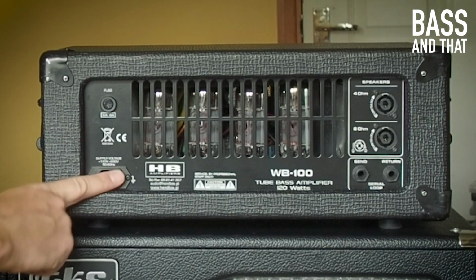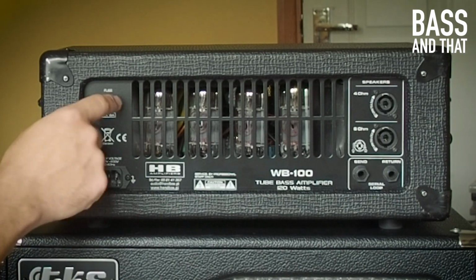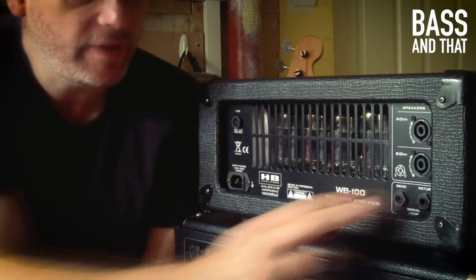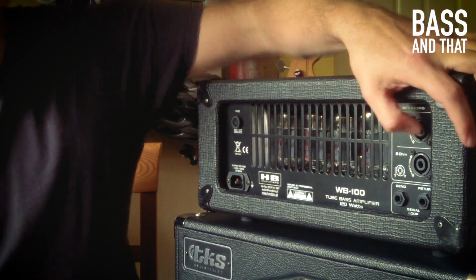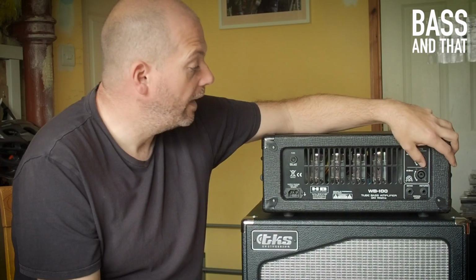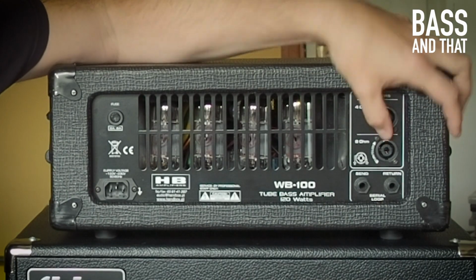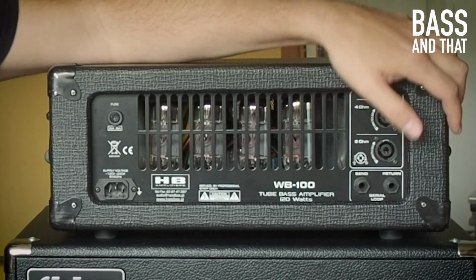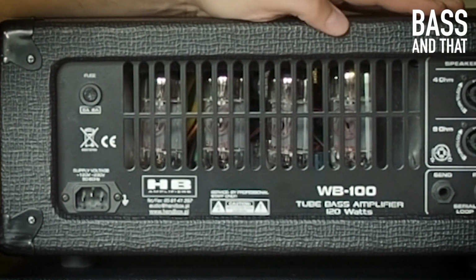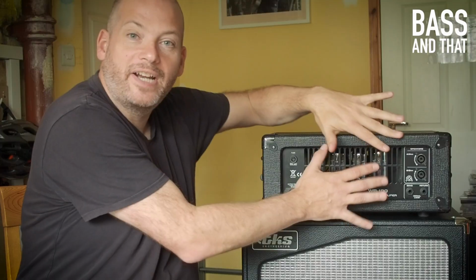The back of the amp is really straightforward. You've got your standard power input, you've got your fuse, you've got an effects send and return. You've got two speaker outs. You've got one for 4 ohm and one for 8 ohm. Just be careful which one you plug it into. Just make sure you always put your 8 ohm cab into your 8 ohm output. And obviously you've got these beautiful 6L6 valves at the back, which are currently nice and warm because the amp's been running a while.